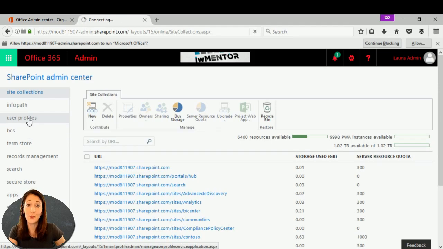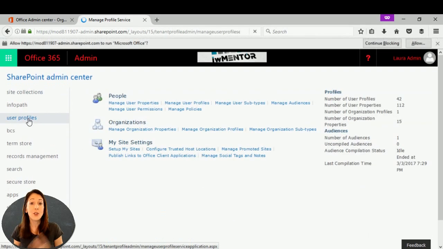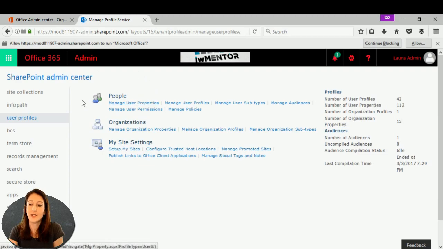Okay, I go to the SharePoint Admin Center and go to User Profiles. Earlier, when we were on the About Me page and we talked about all the different user profile properties and where that information comes from, this is where that is controlled. This doesn't look any different than it did when it came out in SharePoint 2007. Probably, I don't remember what it looked like in 2003. That was a long time ago. So, manage user properties.